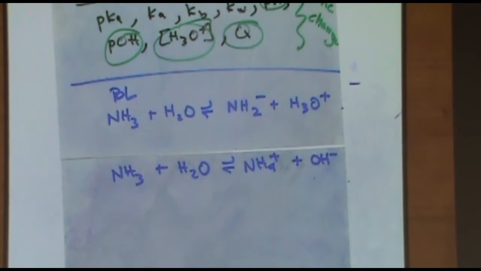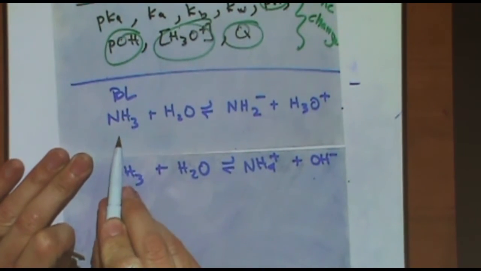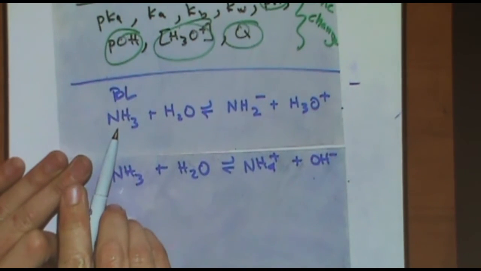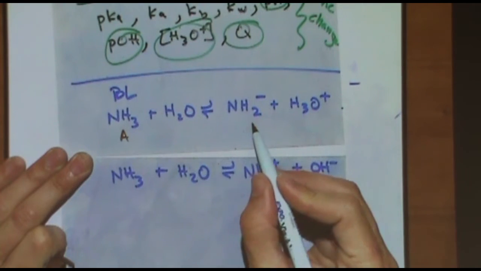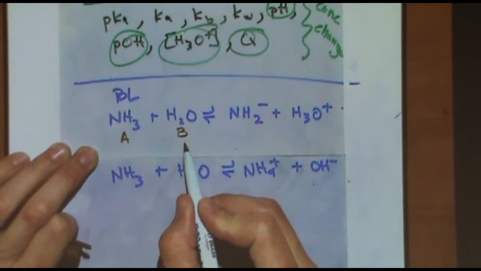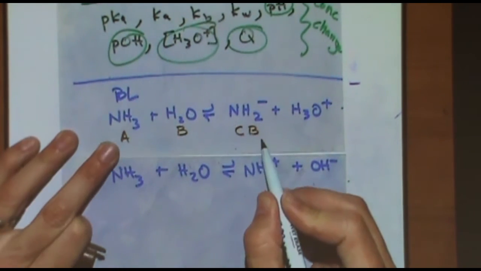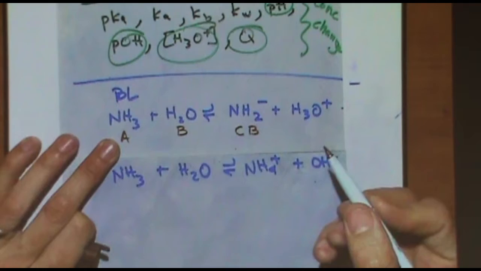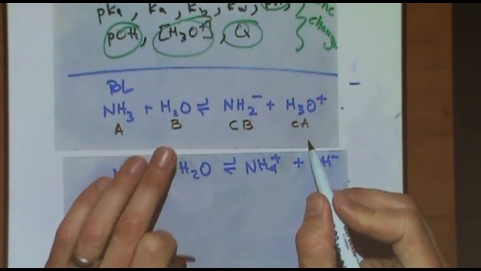Acid or a base? Right there where my pen is. Yes, you know it's an acid because it donates a proton. So this is base. I'll do the easy one. If that's acid, that has to be a base. This is the conjugate base that goes with this one. These two go together. And this would be the conjugate acid. These two go together. Okay?